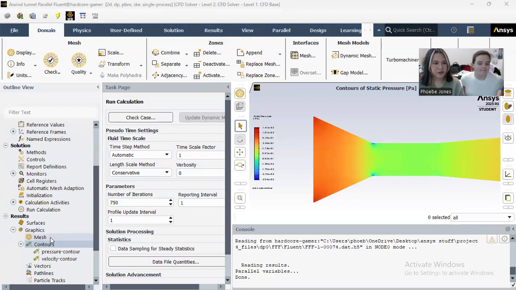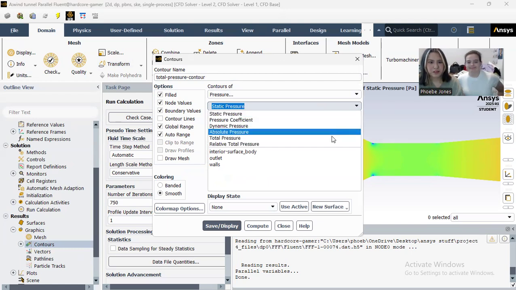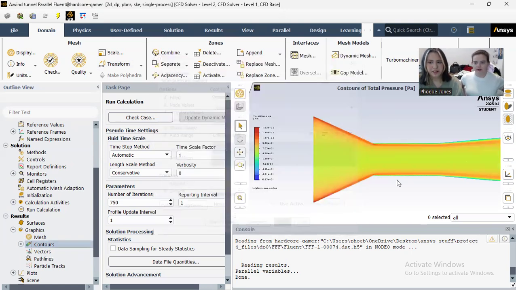All right, now we have a pressure contour, and we're going to do 2 more contours this time. Total pressure. We're going to do the total pressure contour, and then instead of static pressure, you're just going to pick total pressure. Again, it's going to be all 4 surfaces. You're going to save and display that. It's going to look a little bit different, but she's looking good.